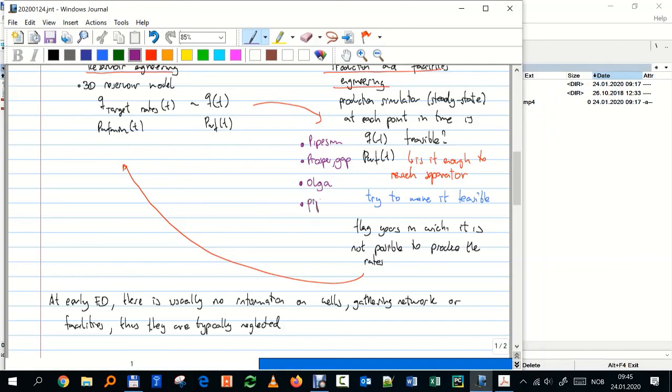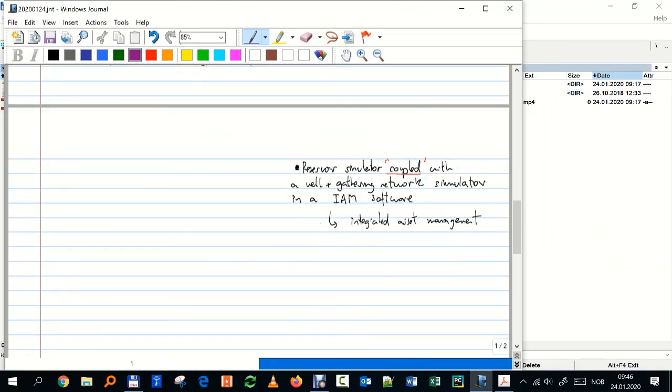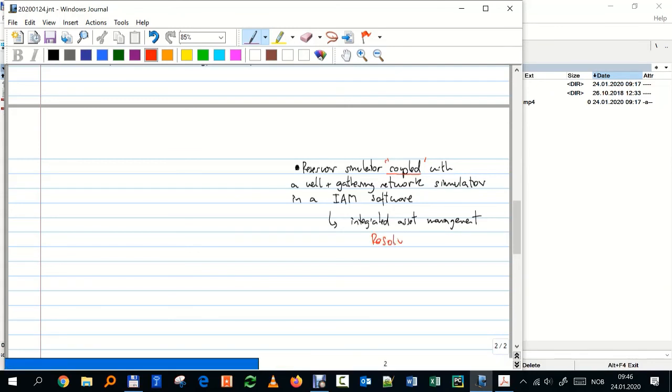I think there is a program called PipeSoft. There is one called from Weatherford or Rio. Essentially there are two different programs maintained by two different departments, even by different companies, and you want to put these two together. So here you have some platforms for integrated asset management. Resolve is one of them. You have Avoset. You also have one, Pipette, from a company here in Trondheim, which is now Tieto.